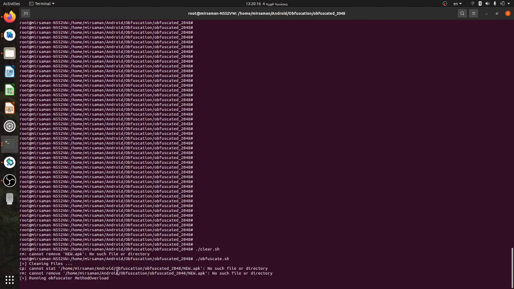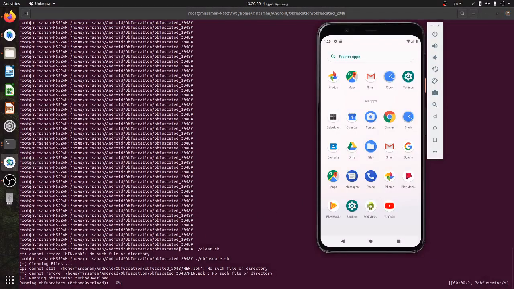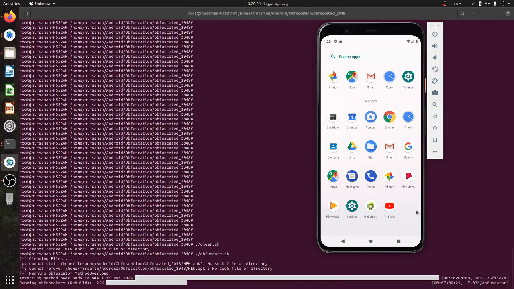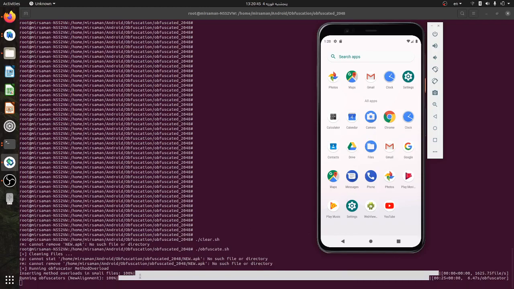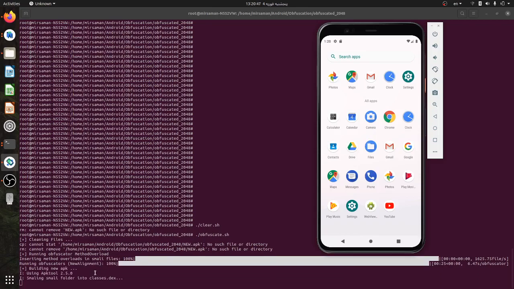There are some logs here, as you can see. So method overload is working. Okay. The obfuscator is working. It seems that it's done.